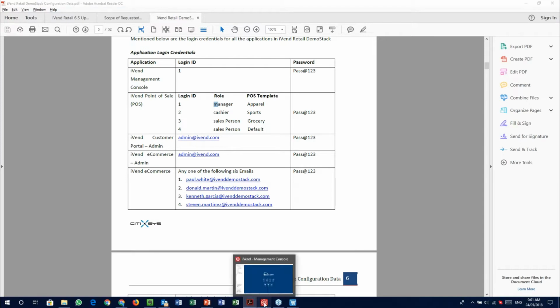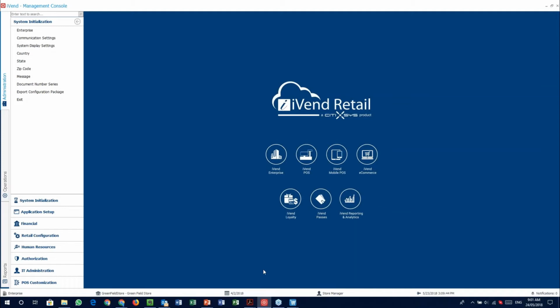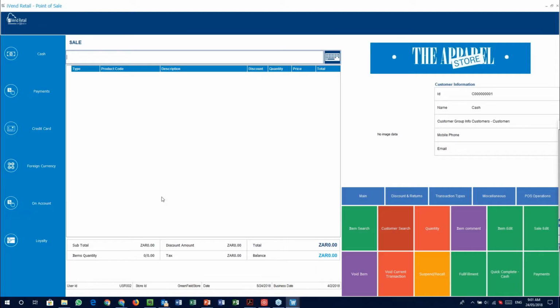I wish I could show it to you over here. Well, there you go. I am logged in at the management console as 1, and then I normally try and log into my point of sale as 2. That means I've got a very clear, different line between what the two people can do. I can also set up various restrictions on the cashier that are not on the store manager, which means I can show how things look slightly different to them.